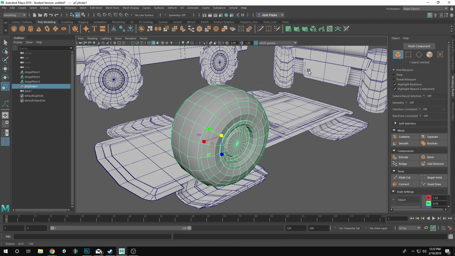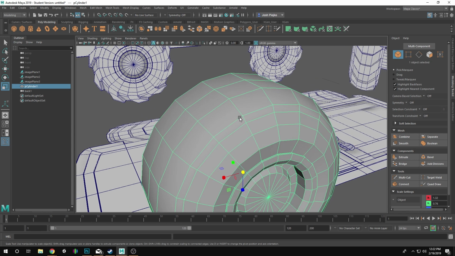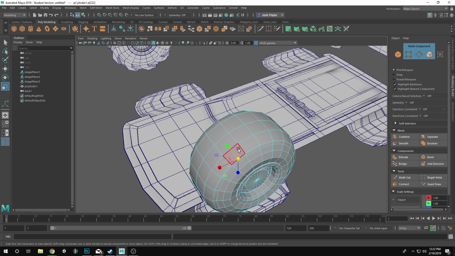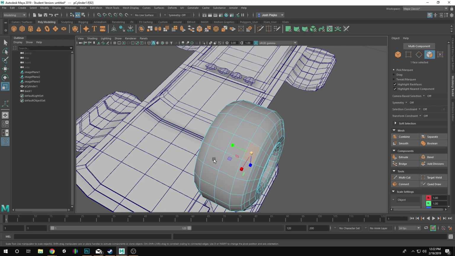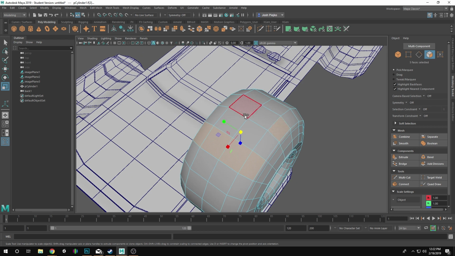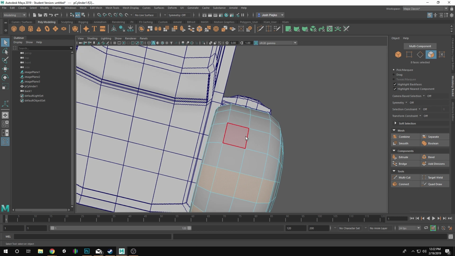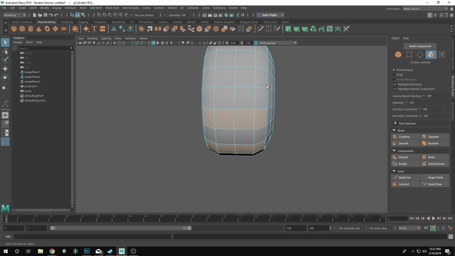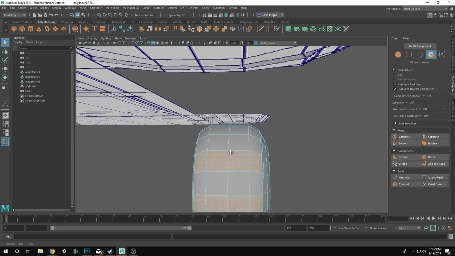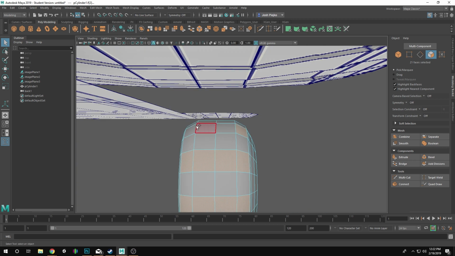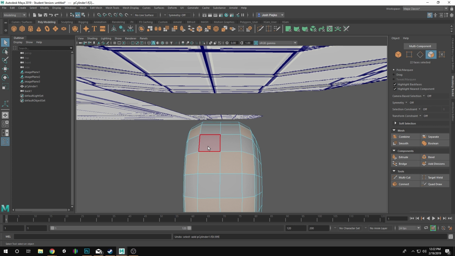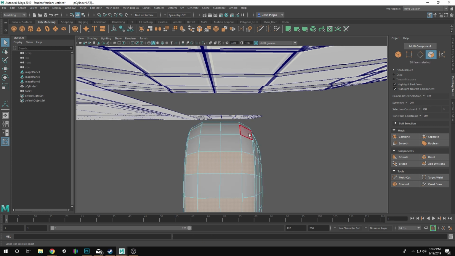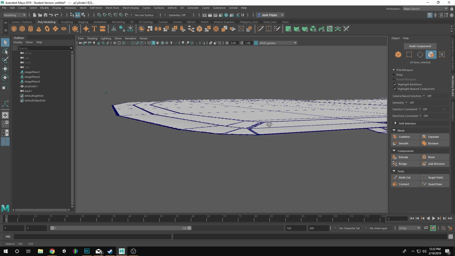Alright. How do I get that tread? Well, that tread's actually pretty easy to do. We just have to pick every other loop. So if I go, and you'll see, from here to here, double click, here, here, double click. Make sure you have it in selection mode and you're not in scale or move. That way you're not accidentally moving around geometry. This is something I see all the time when people are working on this wheel. Their wheel goes from looking like a wheel to this really smushed, terrible looking object. So make sure you aren't moving your objects around.